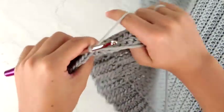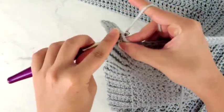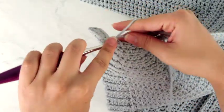Alright, so there's my last ribbed half double crochet. Of course I'm crocheting over the tail. And now for the size that I'm making, I'm going to half double crochet in the next 49 stitches.